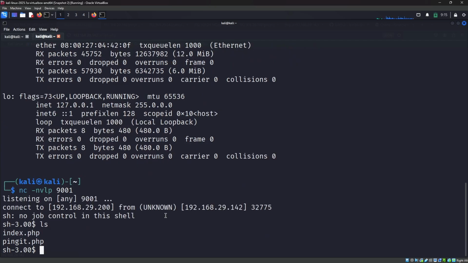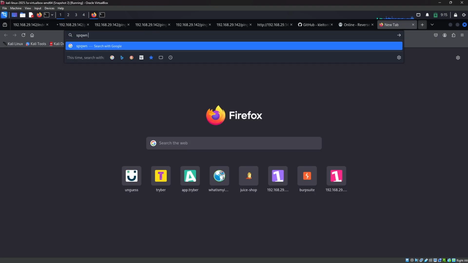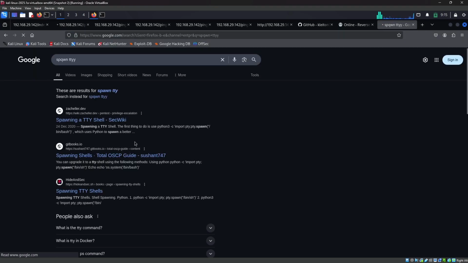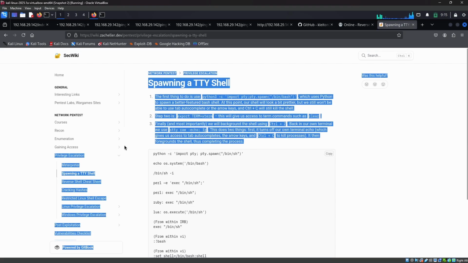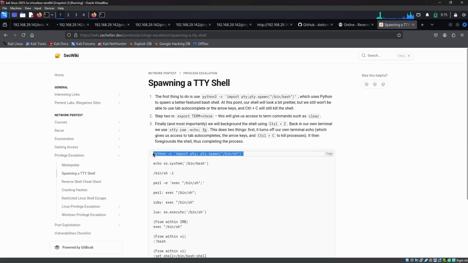When I enter ls, as I can see, index.php, pingit.php. There is no job control, right? So we can just search for spawn TTY. When you search spawn TTY, you will be able to see something like this, and I'm just copying the first Python command.